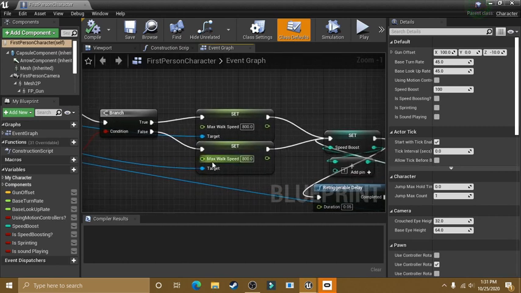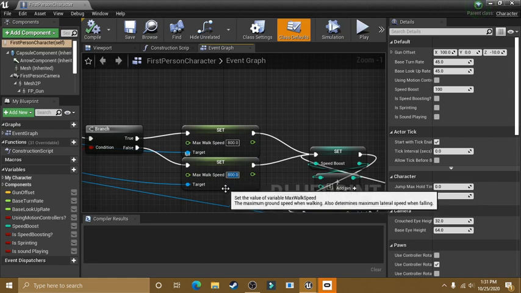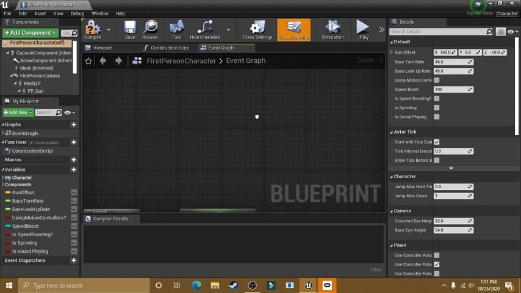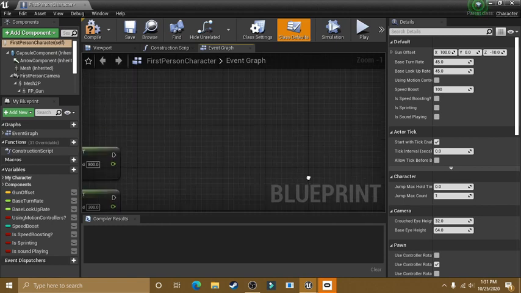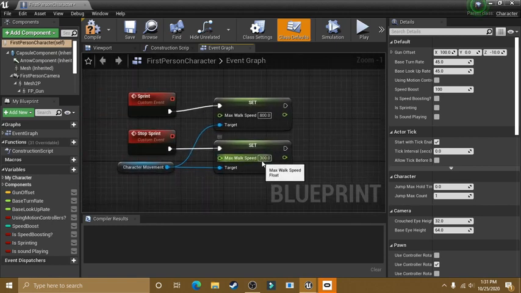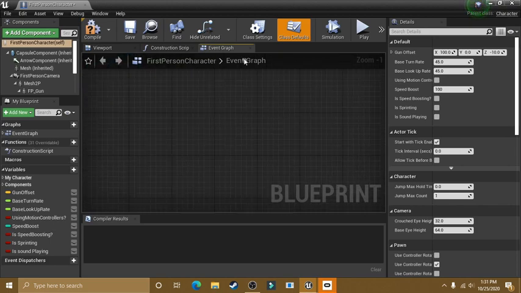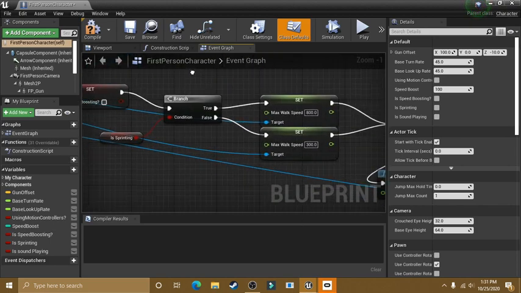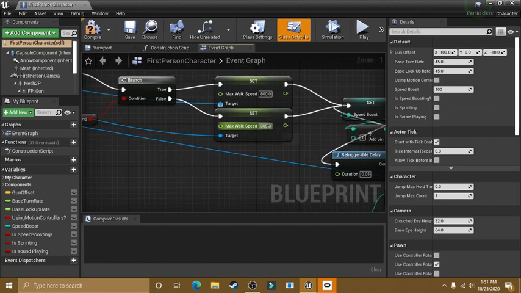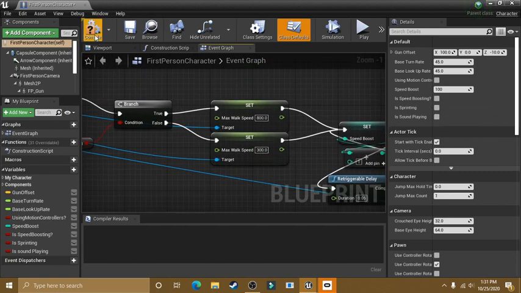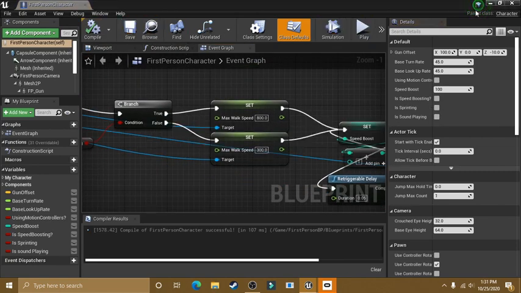Oh, I'm dumb. I forgot to set this back to 300, which is our walk speed. Because if you go up here, our walk speed for the not sprinting is 300. But I forgot to set that from 800 to 300. So now we should be able to test it.